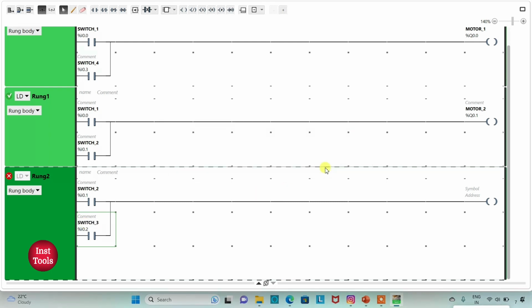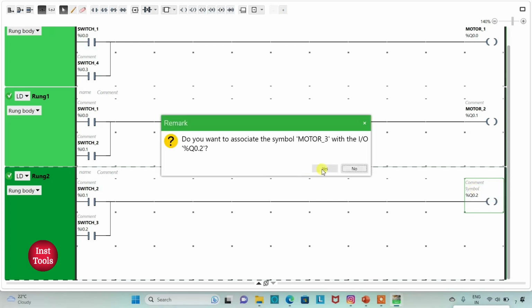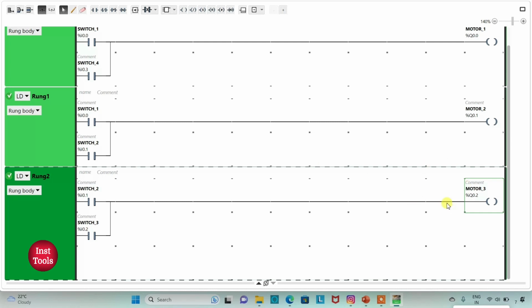Yes. And then address as Q 0.2 and symbol as motor 3. Yes. So for motor 3 to be on, either switch 2 should be on or switch 3 should be on.